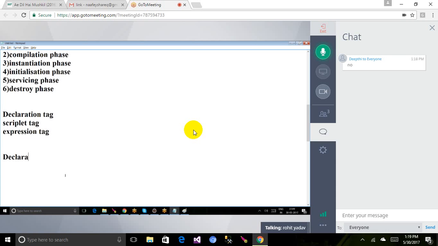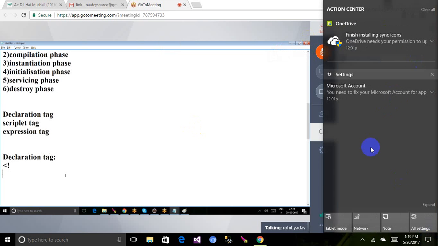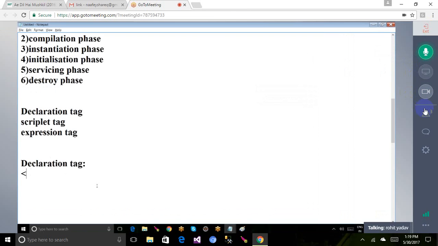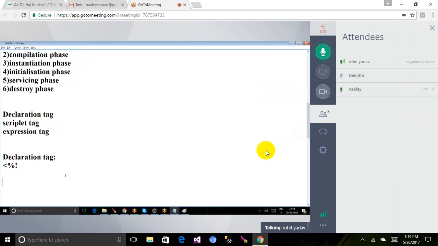First, the declaration tag is written inside angle bracket, percent, exclamation mark, and here we need to write the particular code. Then close it with percent, angle bracket.